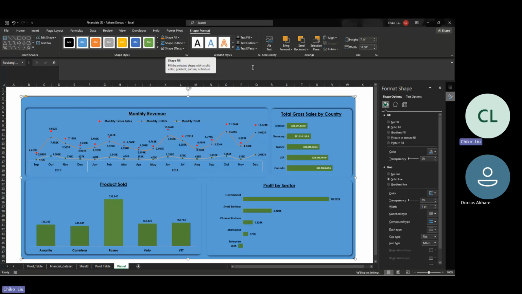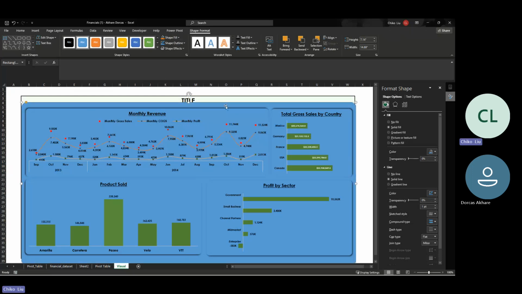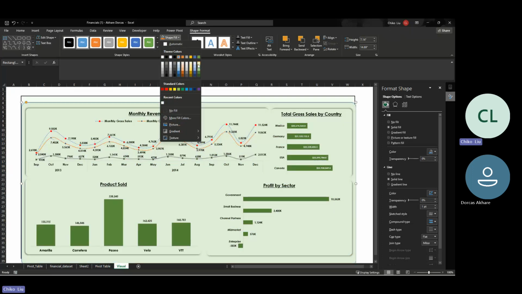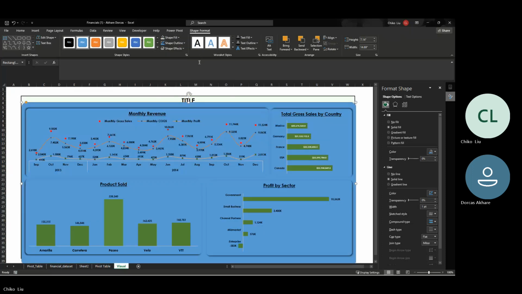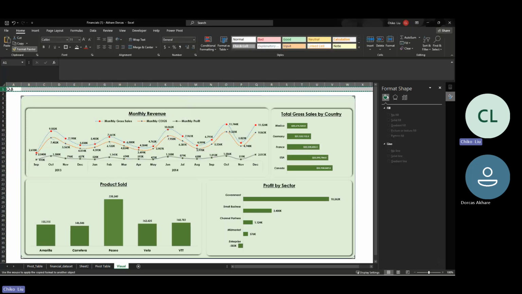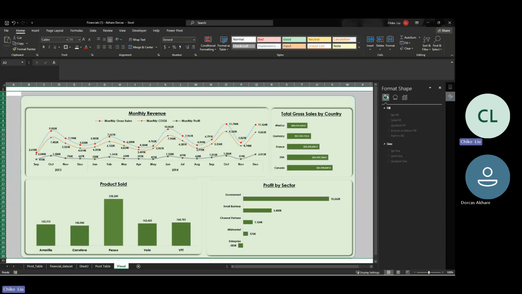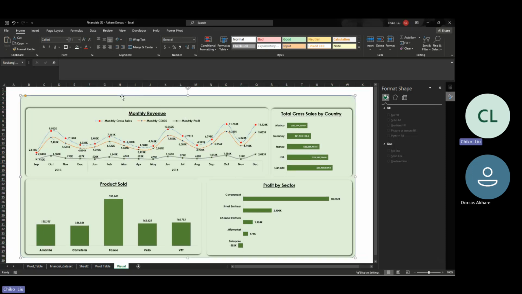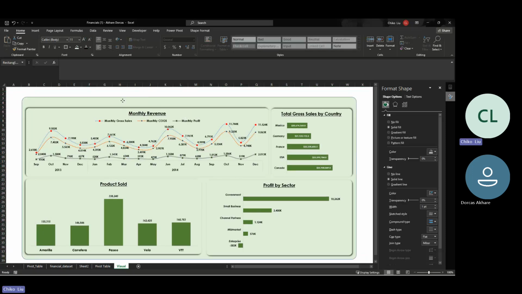Now, how do I change the color? I love the color that I used here. So I'll just go to shape. I would use this. So it looks, yeah. And now what I'm then going to do is to format my colors in the back. That's in the cells, and you know, I can do this instead.